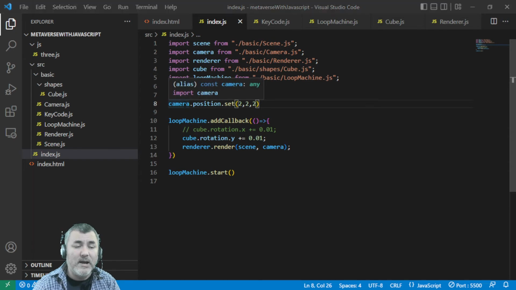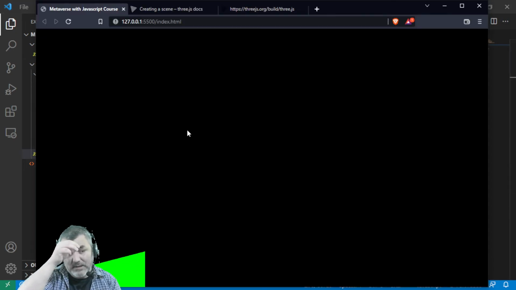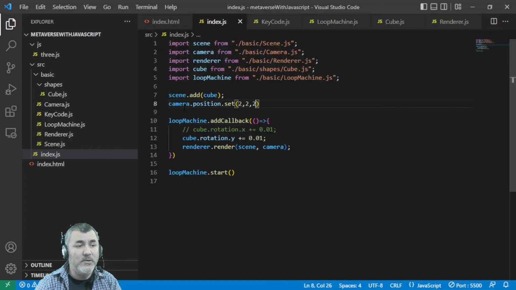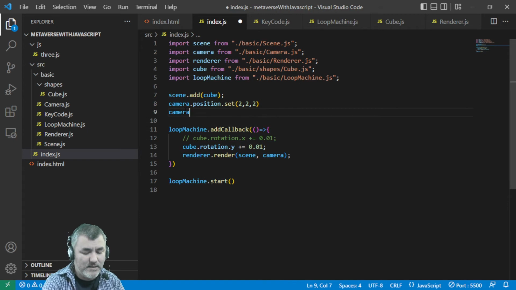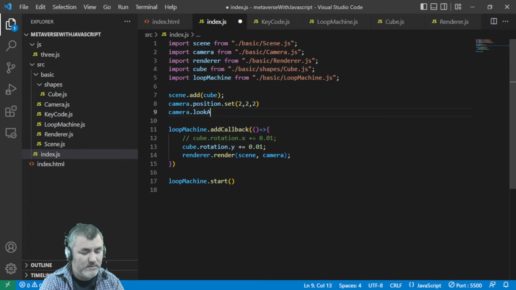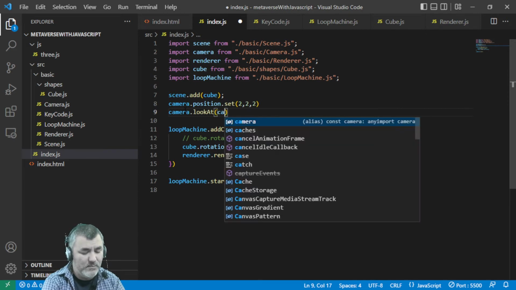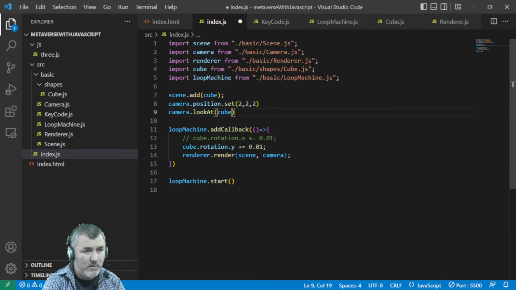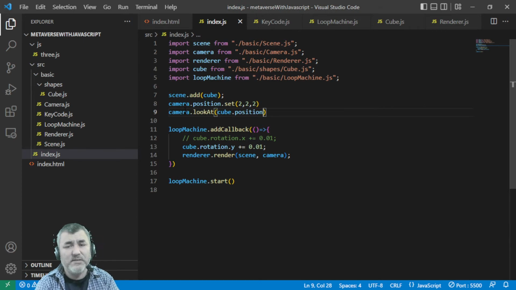But we are watching a lost point on the horizon. But we don't want to do that. We want to keep watching the cube. So we are going to use the method lookAt. And we are going to place here the cube position, which is an object 3D.